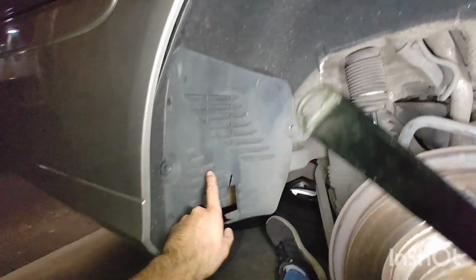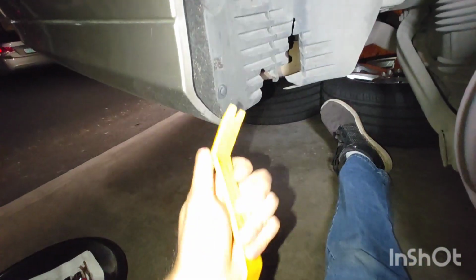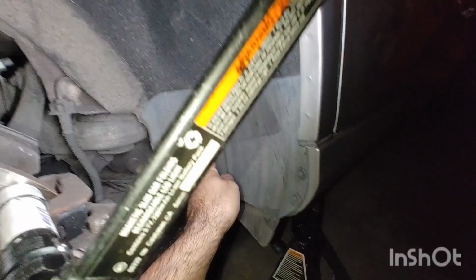Next step is to remove the inner fender liner. In order to do that, we have to remove this rear piece. We're going to need to remove these plastic rivets and these plastic nuts, which are 10mm.